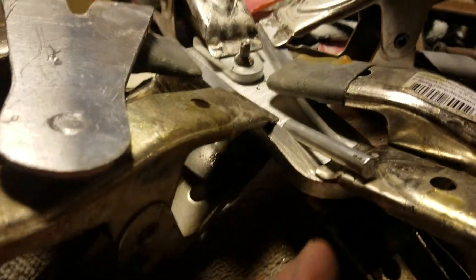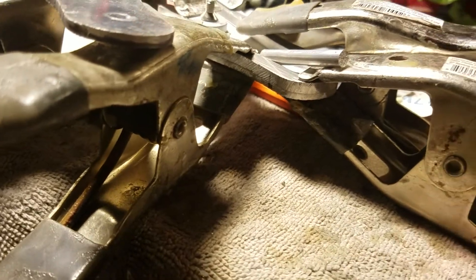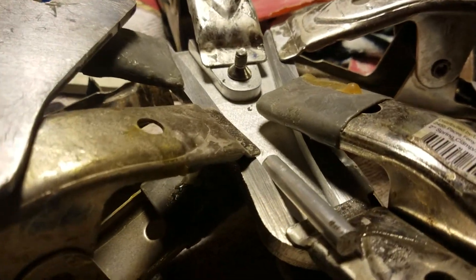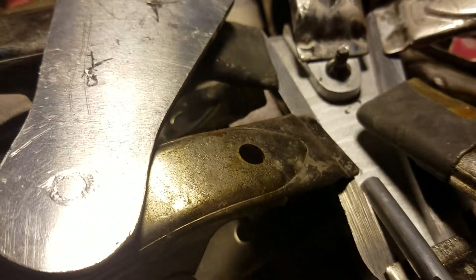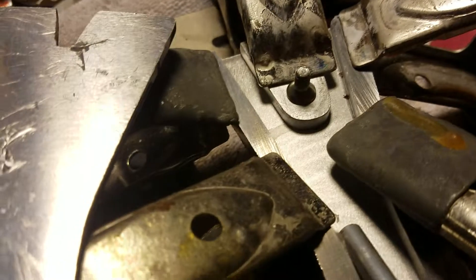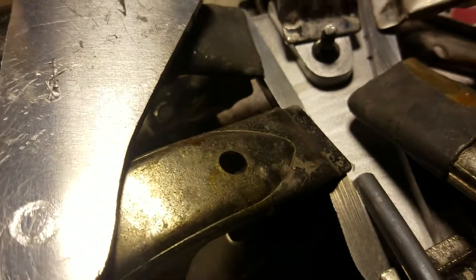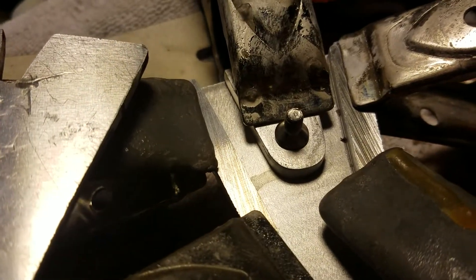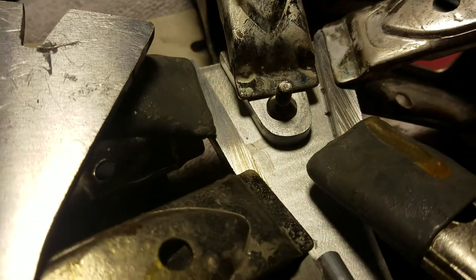Three layers of aluminum. The first two layers are glued together. We'll clean them up once they're glued, once I get all three. Cleaning the inside layers as I go. You're going to have to sand just a touch — you can see a little bit of a dribble of glue right in there that I'll have to sand out. Make sure it's smooth.